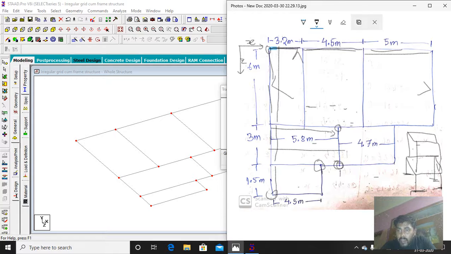So we will create these two. Okay. So what we will do? We will copy this into one part here and another part here, so that these two grid structures, these two floors are created. So let us check it.